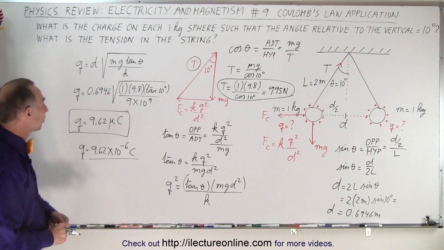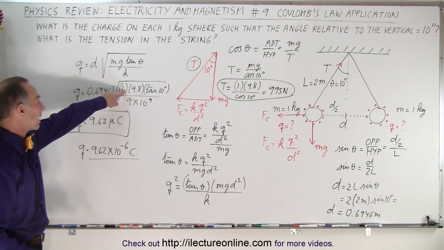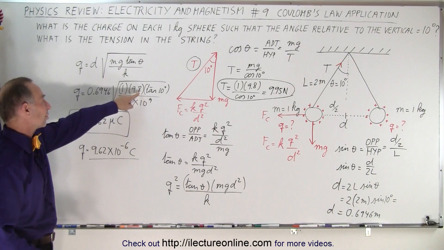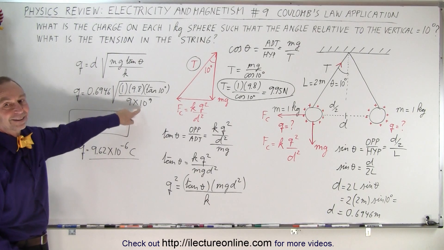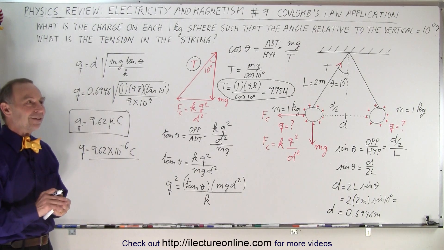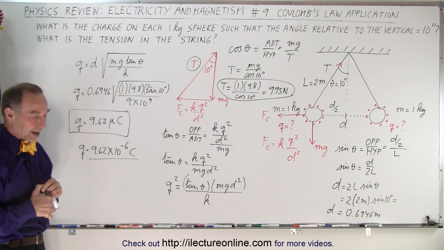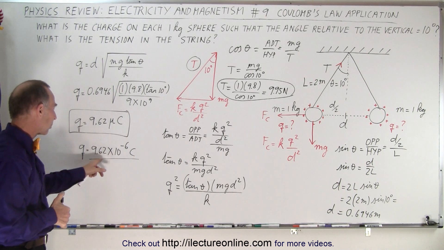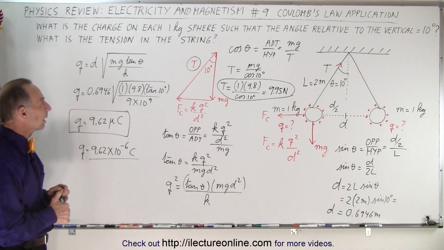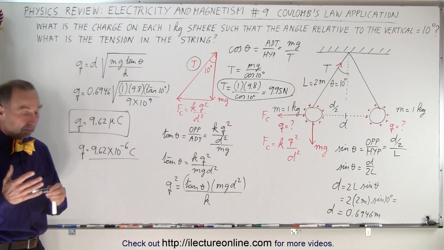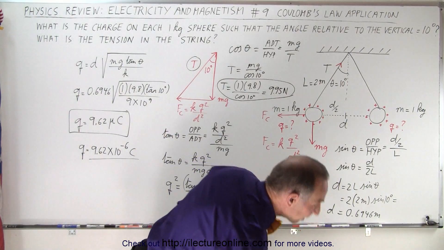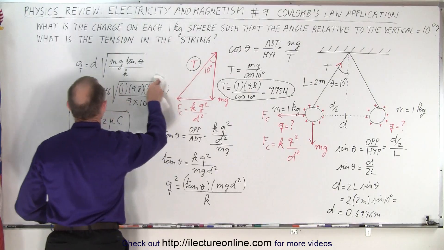Ah, standard units. So if we use standard units for mass, kilograms, standard units for g, which is 9.8 meters per second squared, and standard units for that. So that's a good question, right? So it's like, how do we know that we end up with coulombs because I use standard units? But if we're not sure, let's go ahead and replace this and put in the units and see what we get.